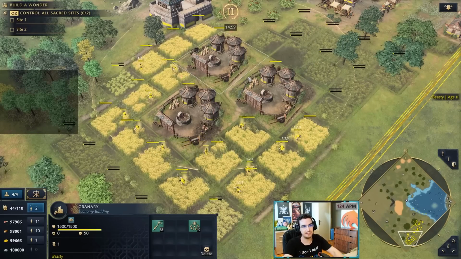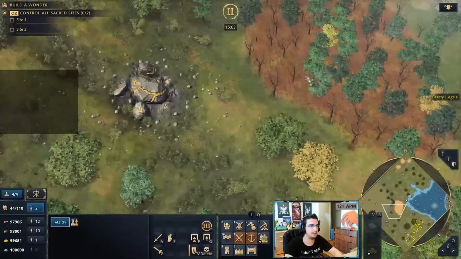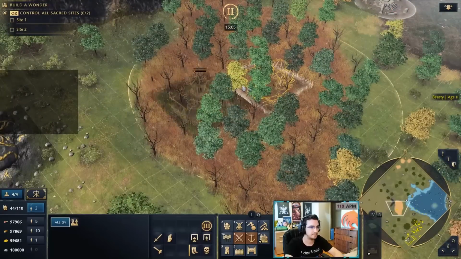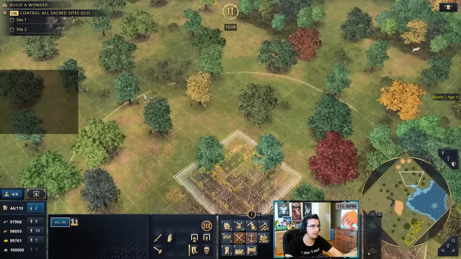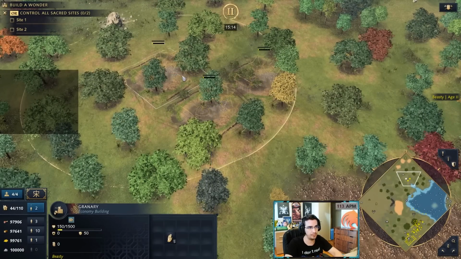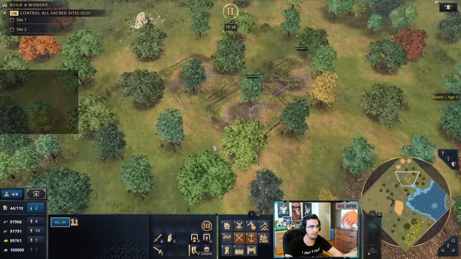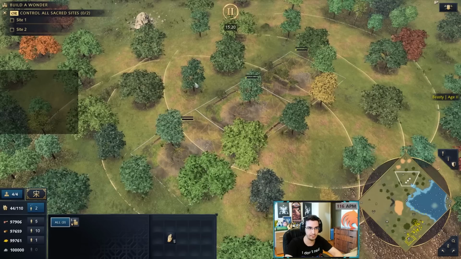Not necessarily in this position. Usually go something like this, I would say. Again, I'm trying to find clear space, but there are trees everywhere. So you would go something like this, and then just build farms around it. Or you can go something like this, where you build 3 in a row.